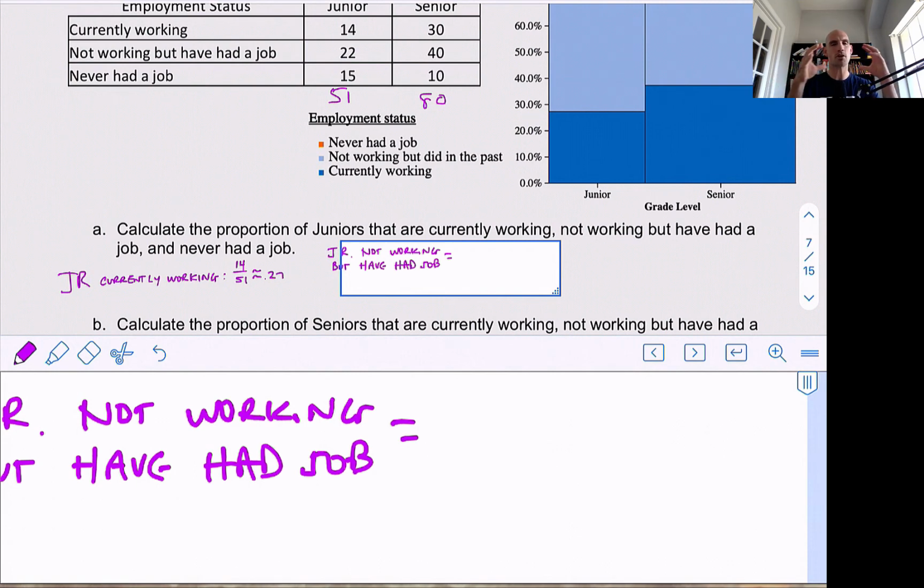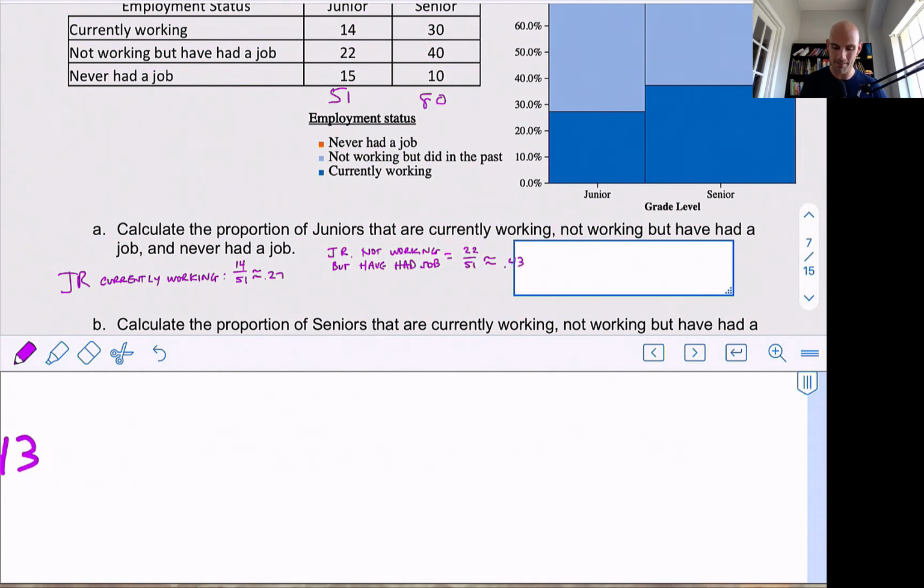Well, sometimes these charts get really dense and really kind of confusing. And so being able to pick out conditions and then finding the proportions that are associated with those conditions is really, really important, especially as we get down the line. We're going to talk about this the entire year. In the last unit, we're going to still be picking out conditional probabilities from a two-way table. This would be 22 out of 51, which would give us approximately 0.43.